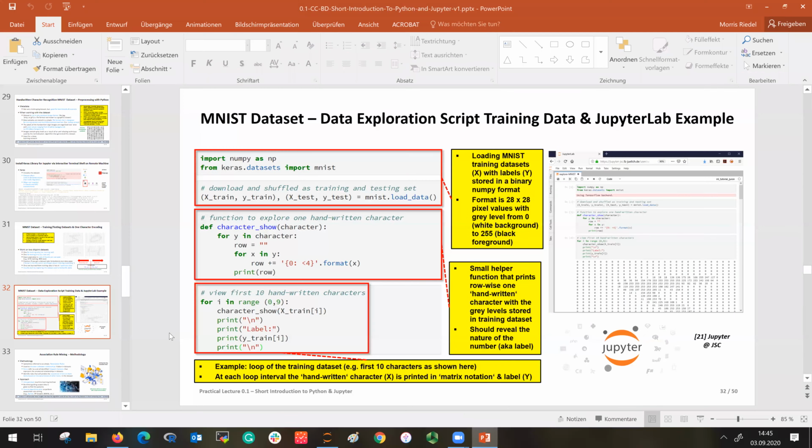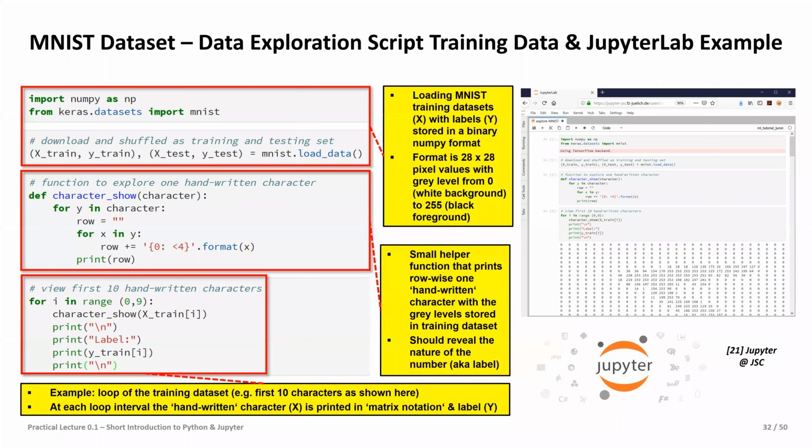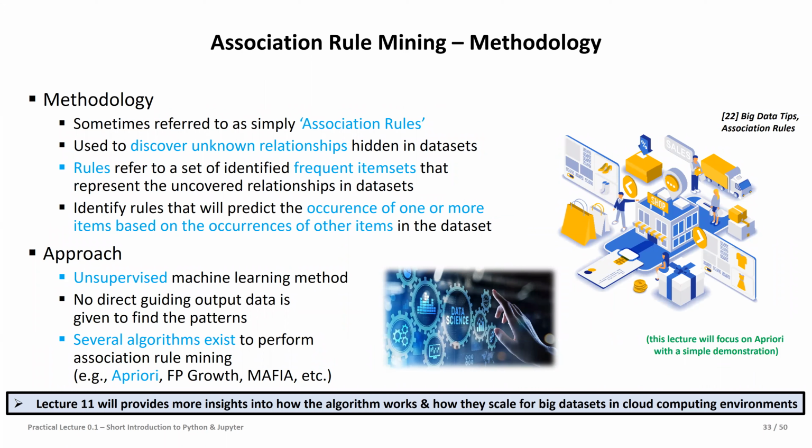And I think here that's really it. At the moment, normally we would continue with lecture 6 and 7 now and would say reshape the data. But for the sake of time, I want to give you a short glimpse of another aspect we will focus on in some of the subsequent slides coming up in other advanced lectures, when we think about big data and association rule mining. This is something where you usually want to have shop data, but it's used in bioinformatics as well. It's used in other domains. But here you really find out what is, for instance, a product which is mostly bought with another one.